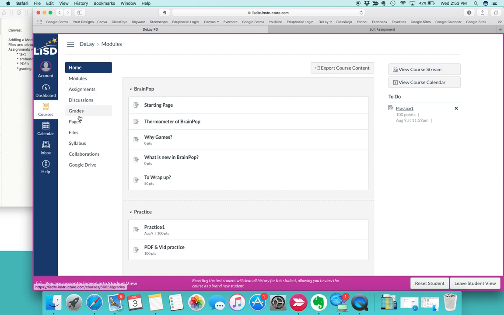So if you notice, it looks a little different over here on the side. The pinkish purple screen on the bottom. So when you want to leave Student View, there's obviously a Leave Student View. From here, this is what your kids would see. If you notice on the right-hand column, there's a to-do list. So it's things that are assigned to them that they need to go and visit.